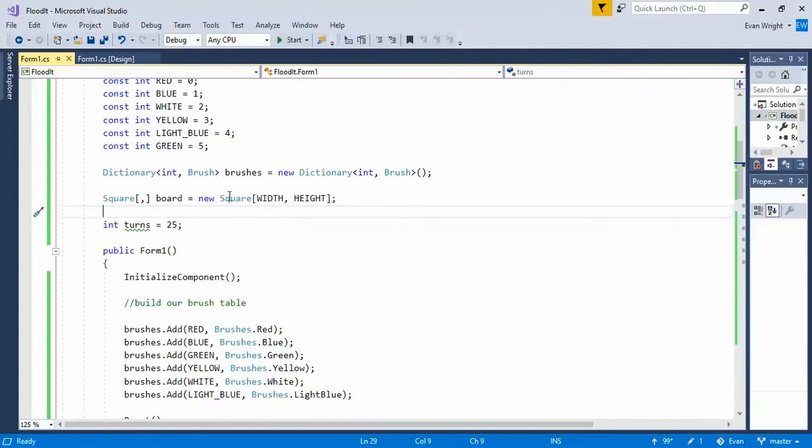In the second video, we'll actually do the guts of this thing. So what we're gonna need here is another variable. We're gonna need our Q. I mean, that's really the heart of this whole thing. We're gonna need a Q of these squares that we need to keep track of to bucket fill. And now that we've at least got our stuff being drawn, we've got the framework. In the next video, we'll finish it up.